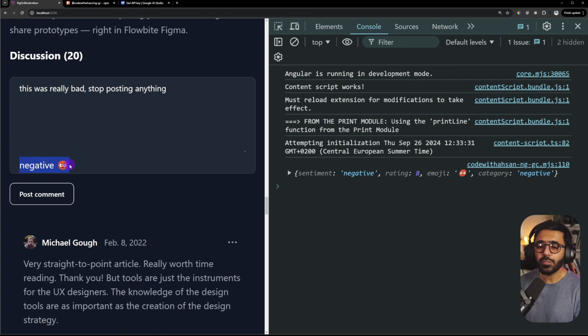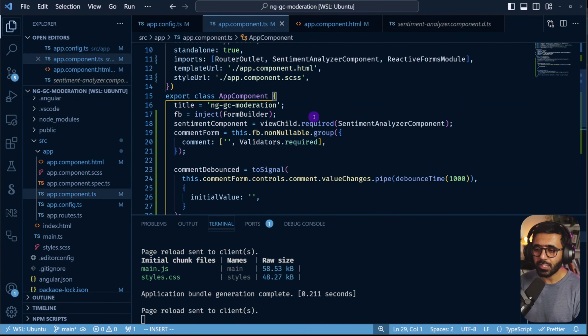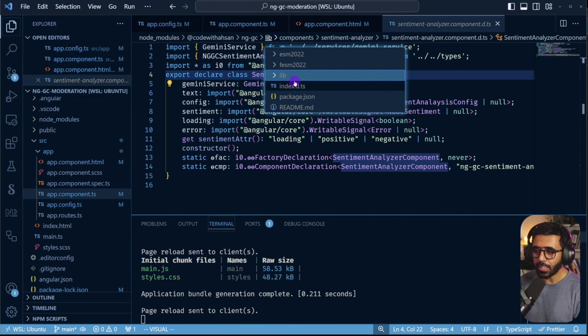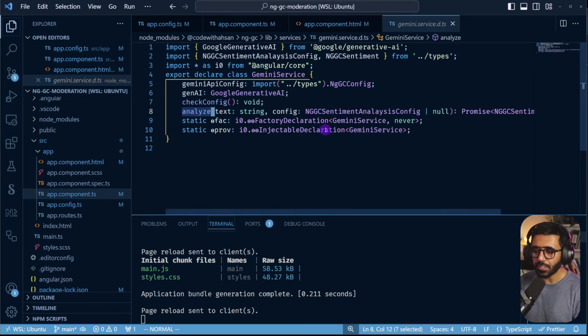And one last thing that I want to point out here is this is a component. If you just want to use the Gemini API and not have to render something via this library, then you can go and check out the Gemini service. So if I go to the component and try to look at the library itself. So in the library, we have services, Gemini service, and the Gemini service has a function named analyze, which requires a text and an optional configuration. So when you pass your text to this function, and you can basically inject this Gemini service into your components, call the analyze function, and it will return you the same JavaScript object that we saw on the console, which is being used to render the statement or the sentiment.